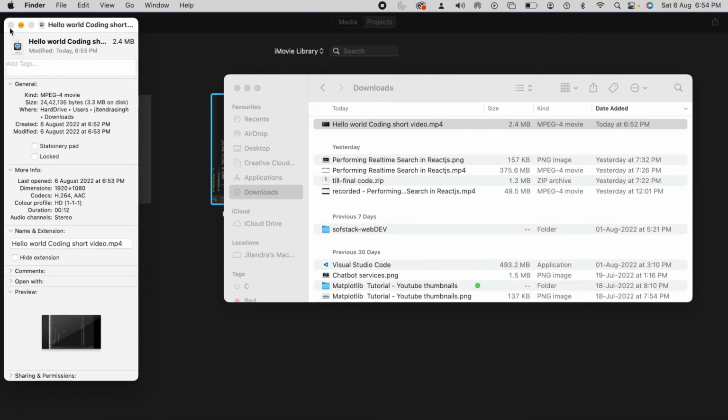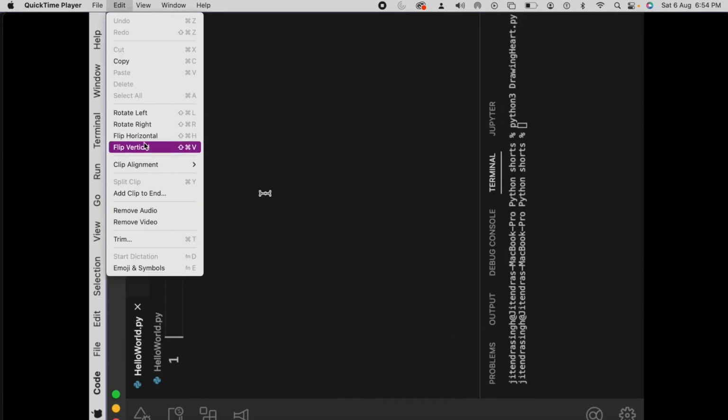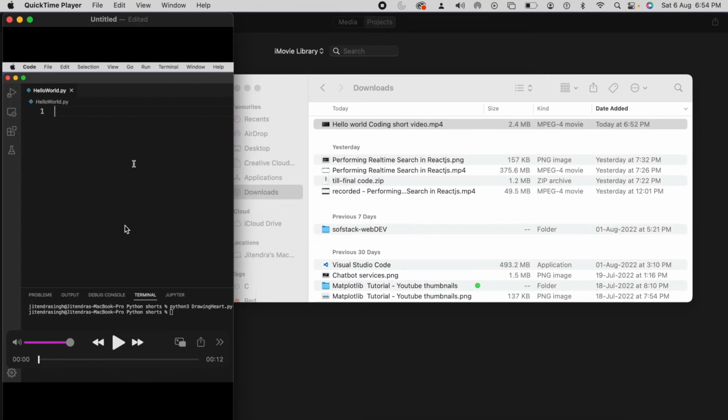So what we have to do is open this video. By default it will open in QuickTime Player if you're using a MacBook. I'm recording this video on a MacBook Pro, so make sure all MacBook Air or MacBook Pro devices have iMovie, or once we click any video, the default video player is QuickTime Player. From here you have to click on Edit, and from Edit you have to rotate it right. Now you can see your video is rotating right. Then you have to save it again.